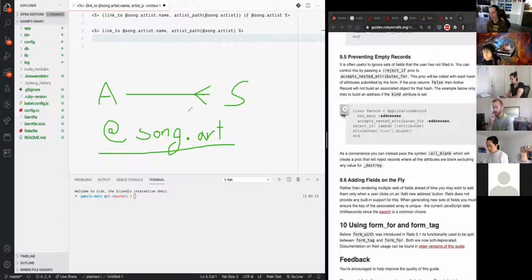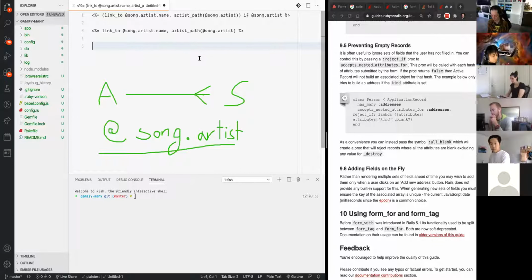Now that you have this artist instance, you can call other methods on it. An artist has a name. So this is the same as hypothetically saying, if we had this artist instance, artist.name. We grab the artist's name. In this case, we're just going through another instance to get to this artist. So we're saying song.artist.name instead of at artist.name because we don't have a variable called at artist. Does that explain it a little bit more?